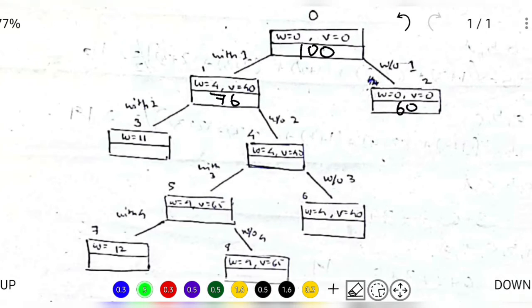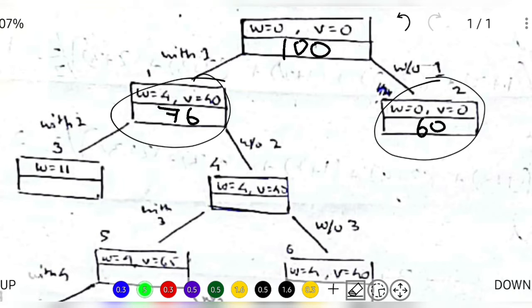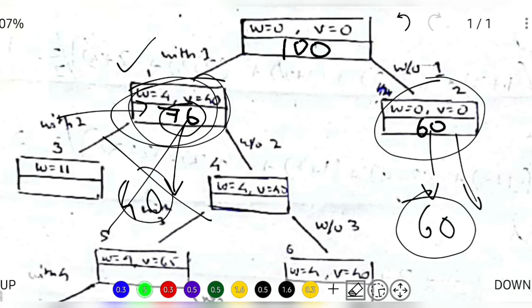See, one decision we can make is, we have two possibilities now. Since we have to maximize the profit, we'll be choosing the maximum one, but that doesn't mean that this is eliminated. This is not eliminated. We still have the possibility that this profit is giving the maximum possibility, but this can end up with like 40. This can come to be 40 and this can be 60 only. If we expand it further, then this one will be selected and this one will be rejected.